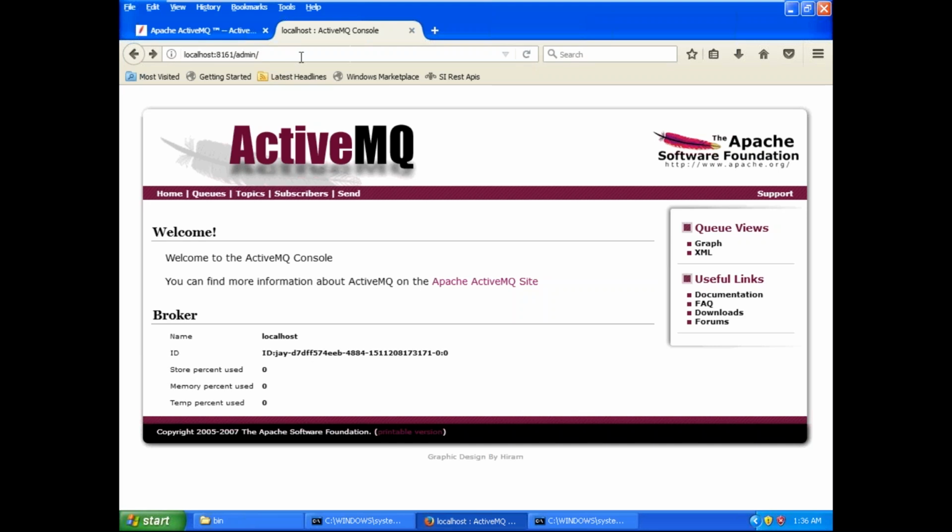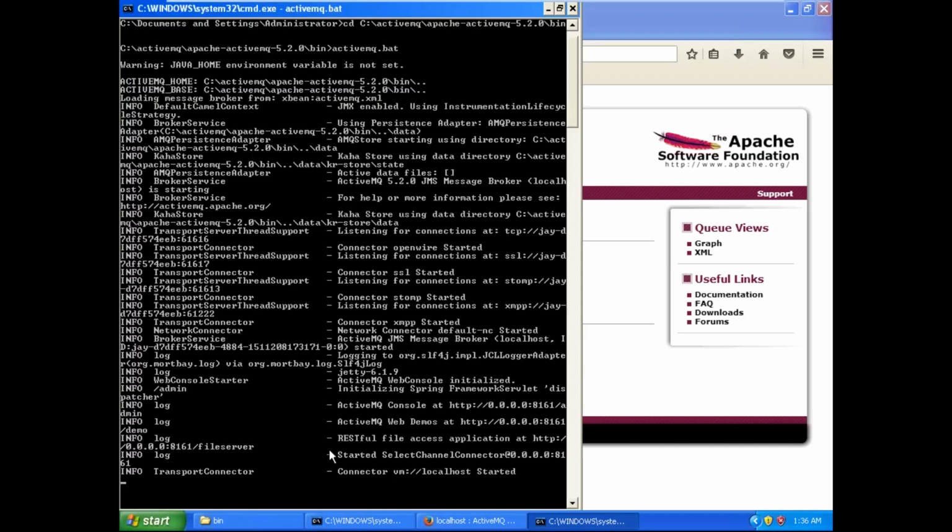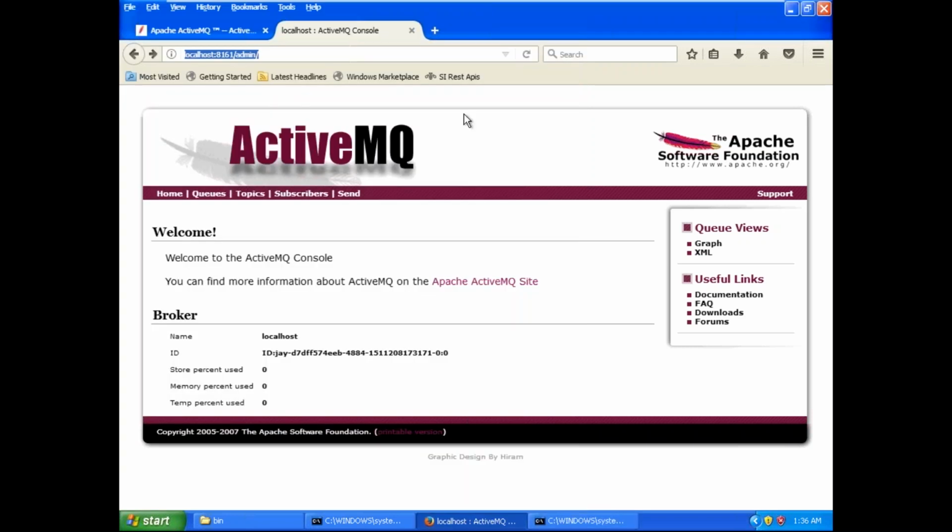Now if you use a new version of ActiveMQ, right, that actually shows somewhere here that you need to open this port and this URL to access the admin URI, and it has a different user interface as well. So that is where I was a little confused.